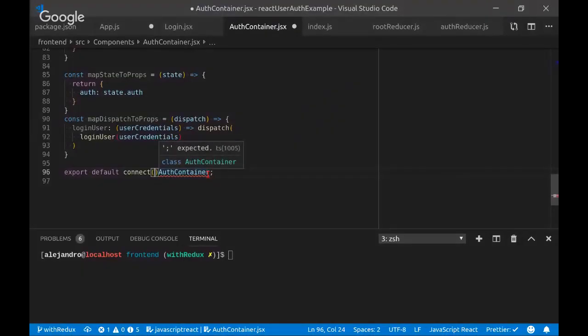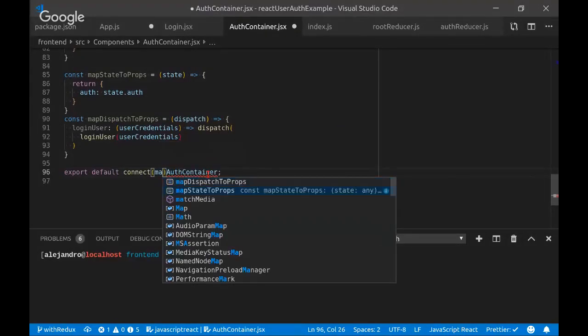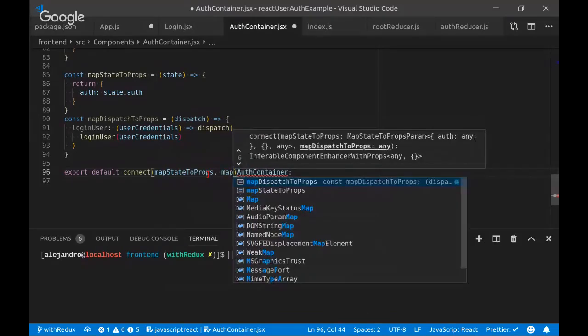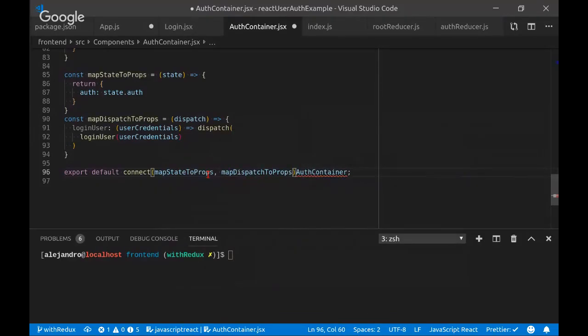So we know that we need to pass mapStateToProps, mapDispatchToProps. This connect part returns a function. This function that we're calling returns another function, and to that other function we're gonna pass our component. That's why we use double parens.